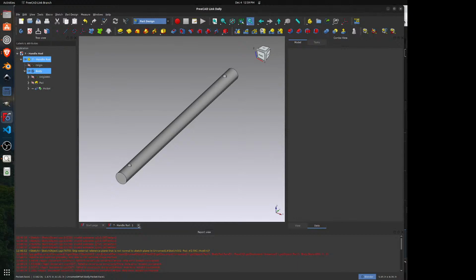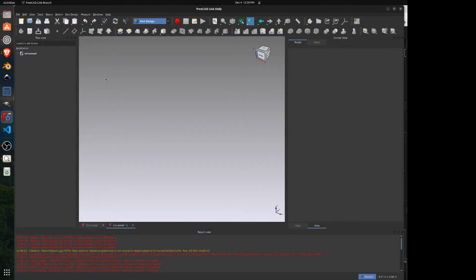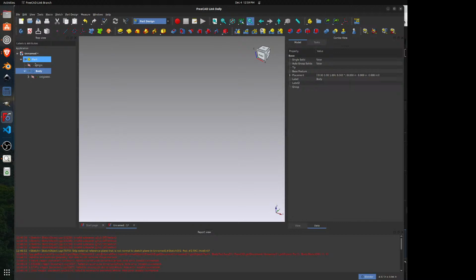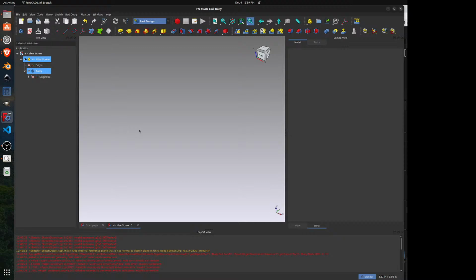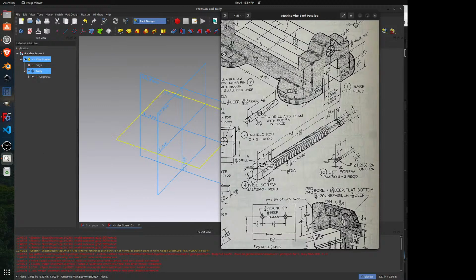So let's come back over. I'm going to close this file, create a new part. Is this number 5? Number 4. Okay. Create a new part. Create a body within the part. To number 4. And then we'll just save the file. All right, so let's turn our planes back on. Now let's take a look at this thing here again.